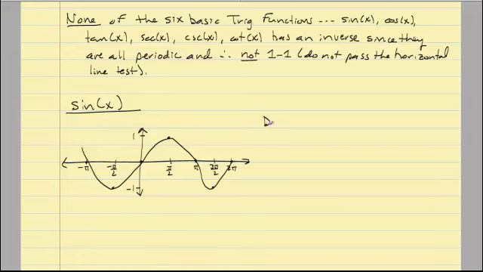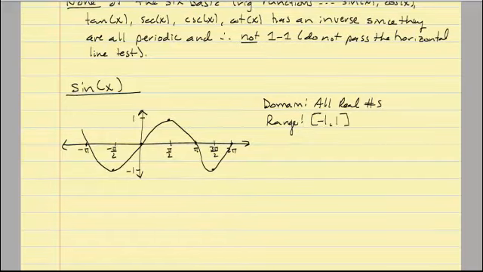Well, first of all, for the sine function we have a domain and a range, of course. The domain of the sine function is basically the horizontal axis, so it's all real numbers. And there's a lot of different ways that you can write this. The range goes from -1 to 1. These are bracketed because I can actually reach the points -1 and +1. But the problem is it does not pass the horizontal line test. So if we run a horizontal line through here, we'd see that we hit a lot of points. So it does not pass the horizontal line test.